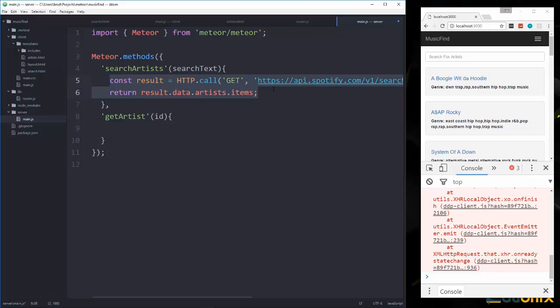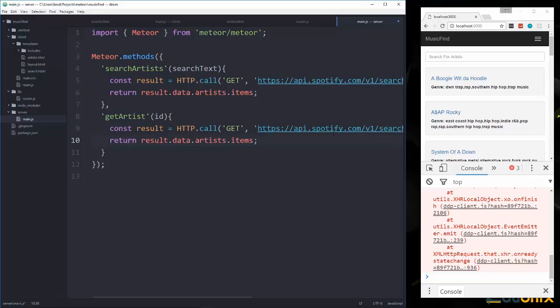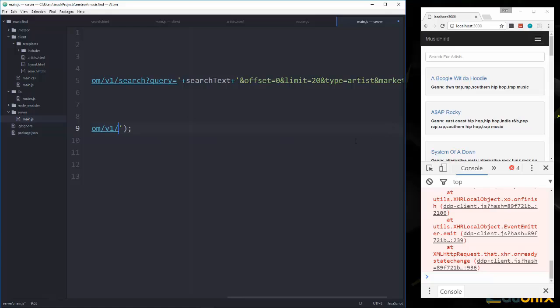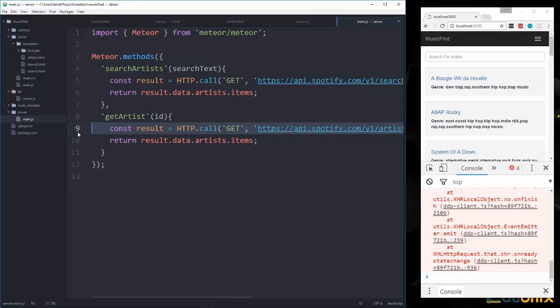Let's copy this, except we're going to change the URL. It's going to be much easier, so I'm going to take everything off after the v1, and then we want to put in here artists/ and then just concatenate on the ID, and that should give us the artist info. Now it's not going to be in this artist items, so I'm going to get rid of that. It's just going to be right in data, so that's what we want to return.